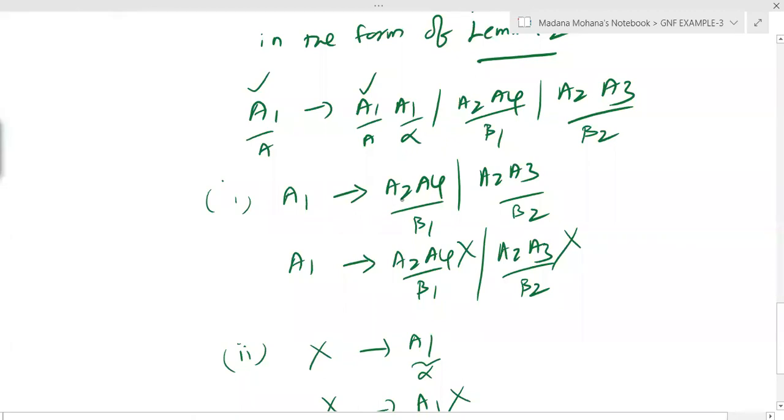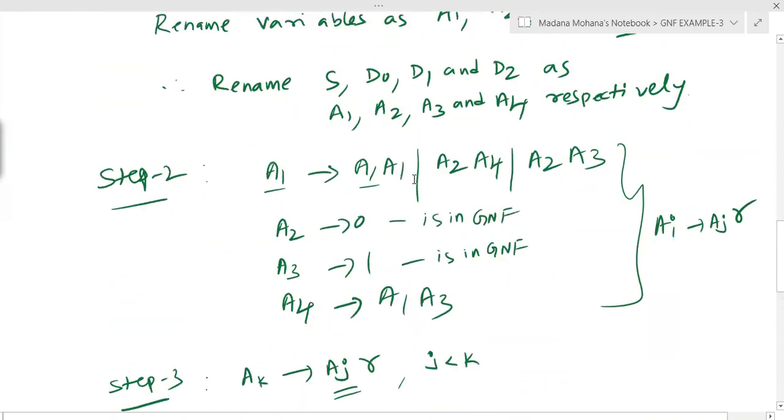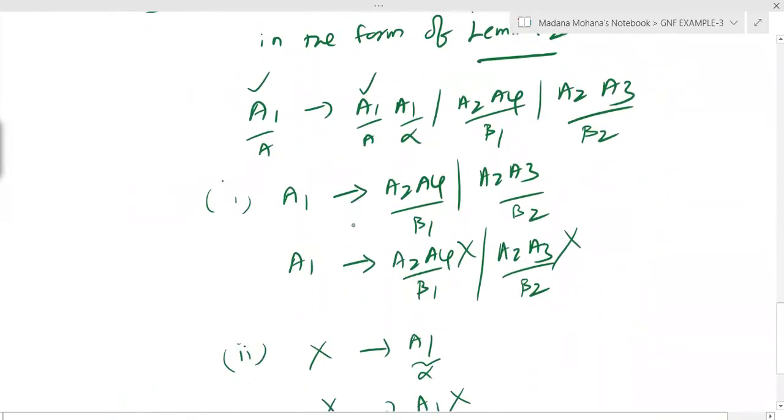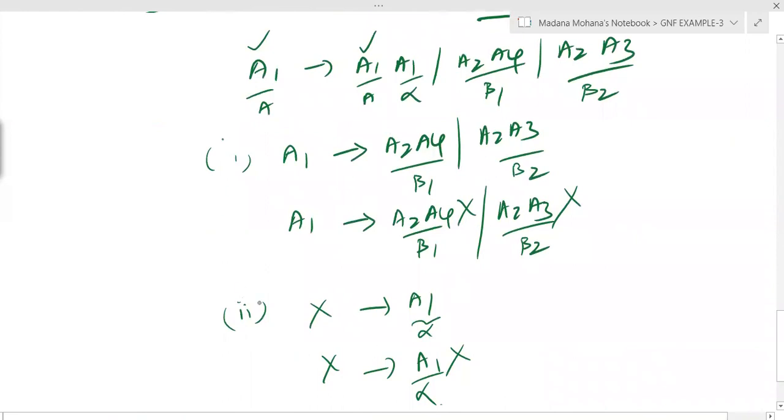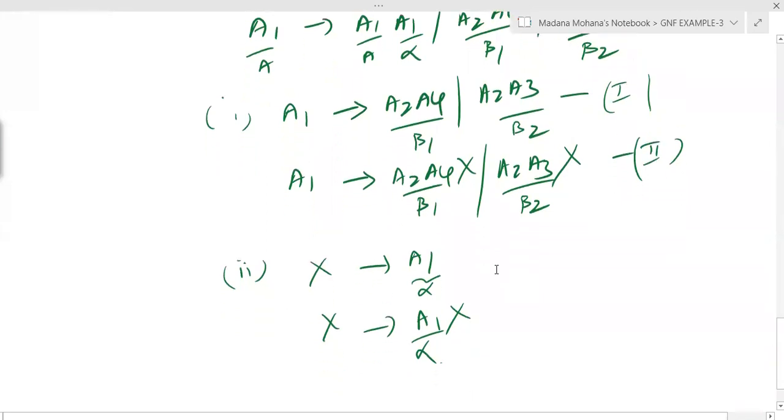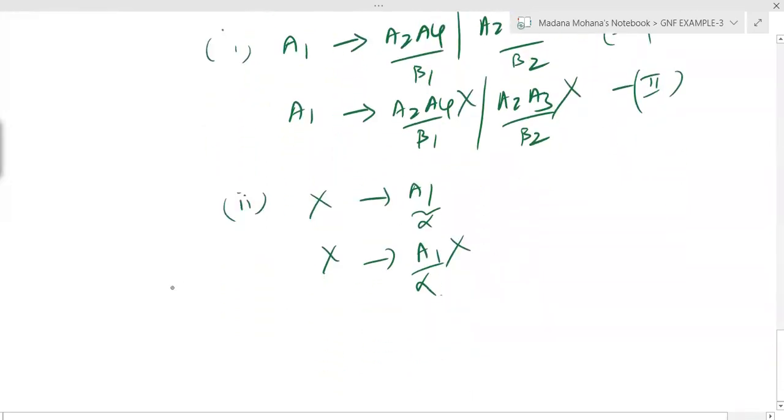Here it contains A2, but check whether A2 is in GNF or not. A2 is directly in GNF, that is 0. You can substitute this value in set 1 and set 2. In set 1, on the right hand side, the leftmost is A2. Let us say this is equation 1, and now equation 2. Then directly A1 becomes GNF.